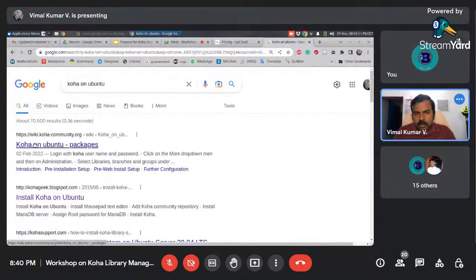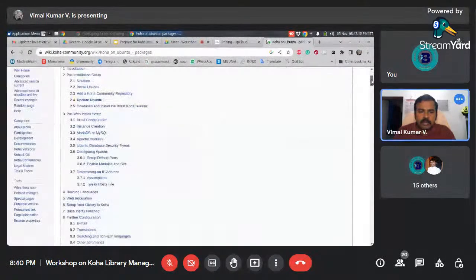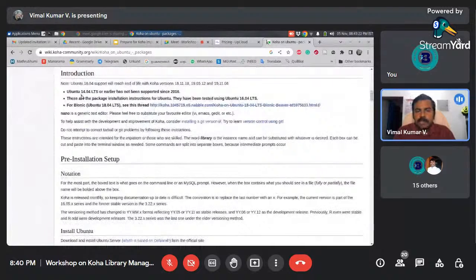See the link to the Koha wiki. See, very detailed installation steps are there. First, they mention which version of Ubuntu you have to select. See, Ubuntu 14.04 is deprecated.